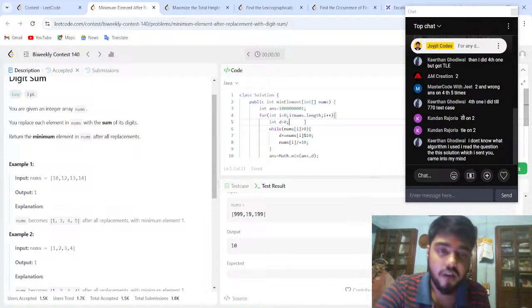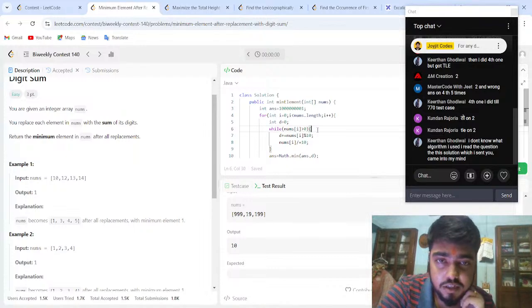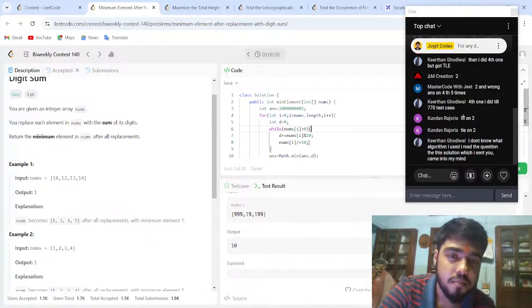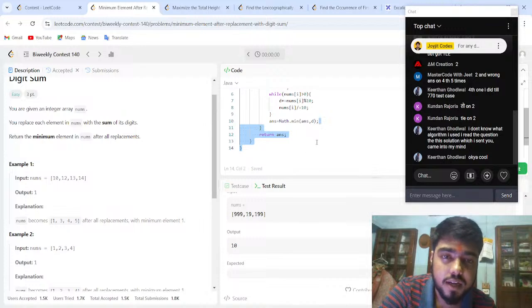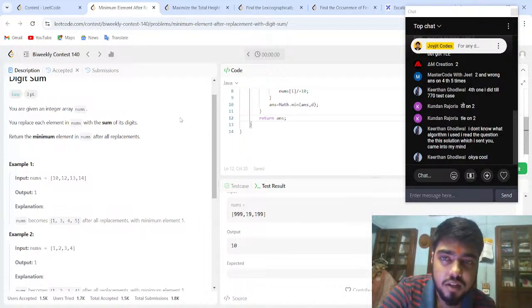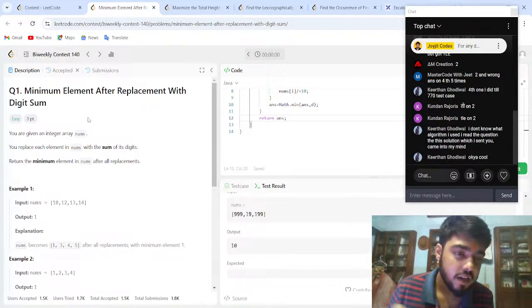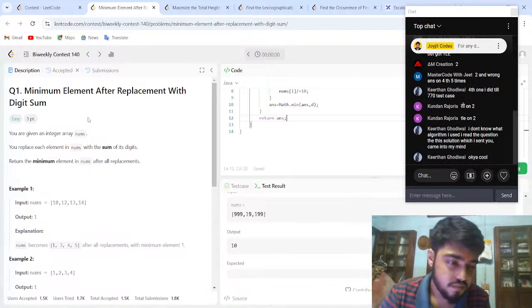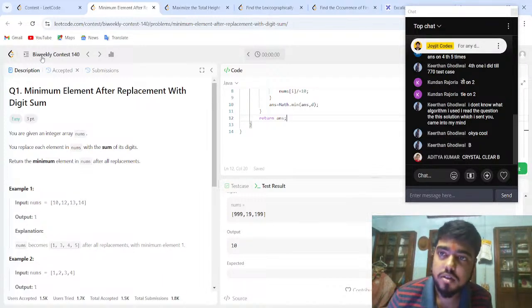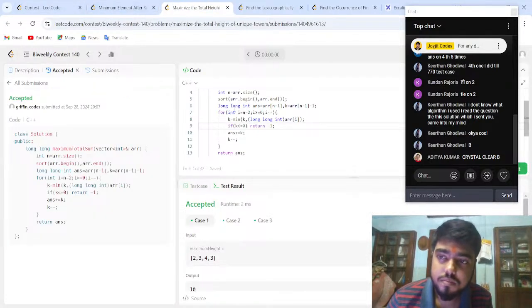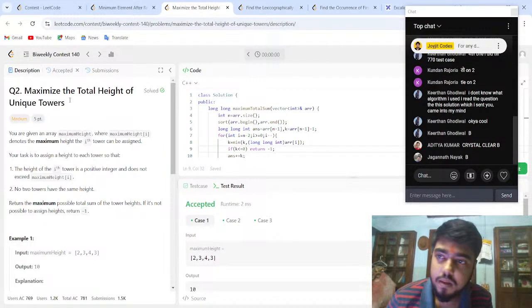Okay, after explaining this, I'll go through your code. While nums of i is greater than 0, d plus equals nums i mod 10 and nums i divided by equals 10, and you have to find the minimum of that d. Then you print the answer. So is this clear with you guys? Is the first question clear? I am assuming that it's clear. If it's clear, then just write B in the live chat, so that I'll go to the next question. Meanwhile, I'll go through Keaton's code. Crystal clear. B, B, B, B.